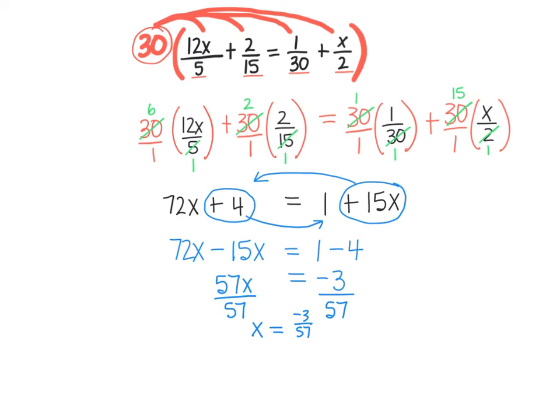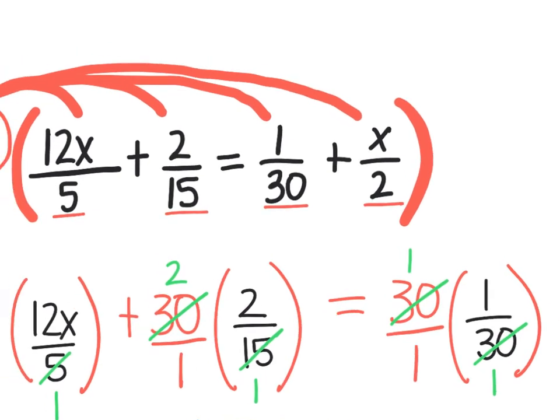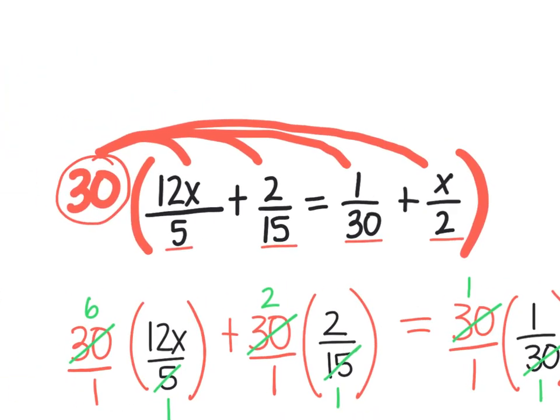I hope that helps in trying to figure out how we can get rid of the denominators. We call this clearing the denominators, and it's a really helpful skill when you don't want to deal with the fractions. Now, of course, if you wanted to deal with the fractions the old-fashioned way, you could have forgotten about multiplying by 30 and just found a common denominator for all of the fractions and worked with the fractions the whole way through. There's two different models of those methods shown in your course notes, and you can compare them and decide the pros and cons of each method. Ultimately, this idea of clearing the denominators is going to be a really helpful strategy for you moving forward in math. So hopefully you can understand it.